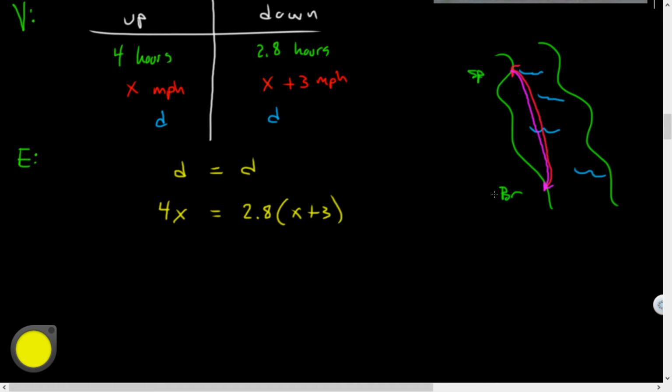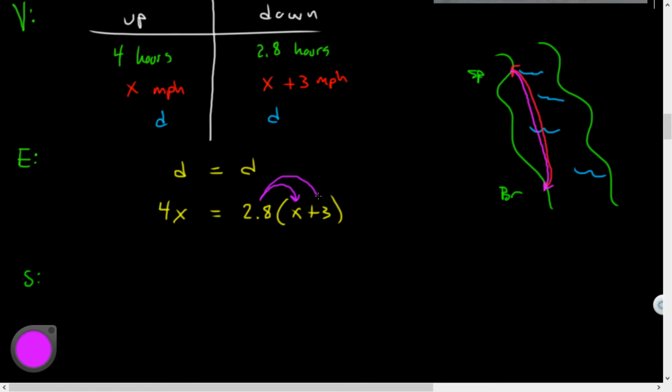So I've plugged all that in. Here is an equation in terms of a variable, which in this case is the speed of the boat traveling upstream. It relates the quantities, and now I'm going to solve this equation. So define our variables, write our equation, solve. How should I solve this? What's my first move? I know you're not as familiar with all the work that I've just done, but if I just gave this to you to solve, that's just like the problems we did last night and earlier. How do I solve this?